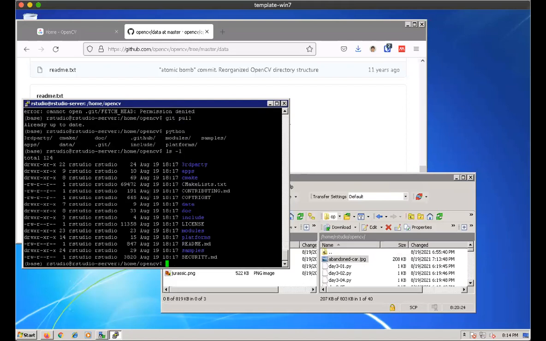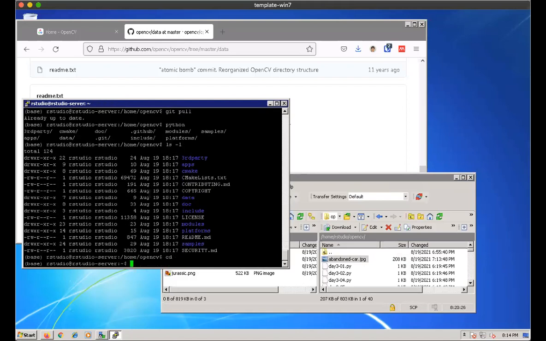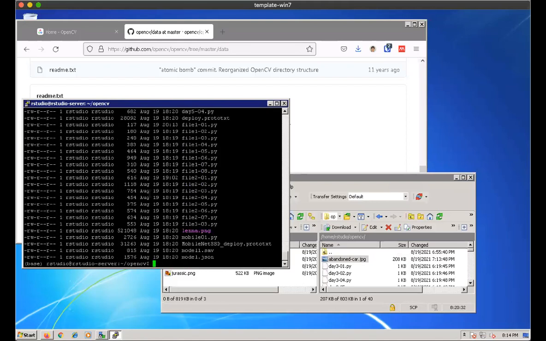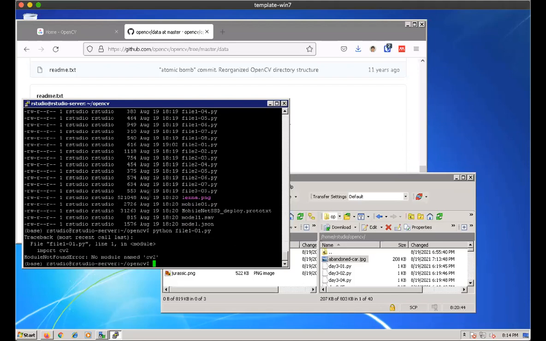Okay, let me check. Oh, sorry, not here. cd OpenCV. Python file 101. Oh, module OpenCV is not there. Why?